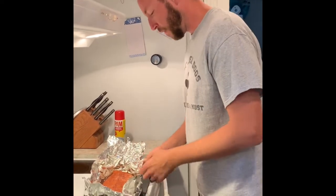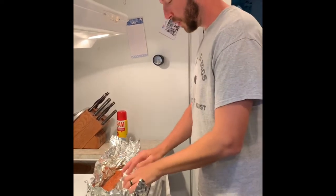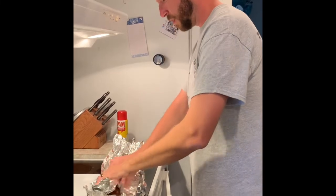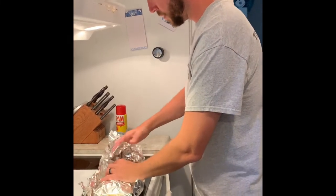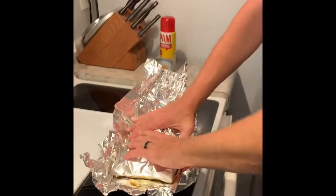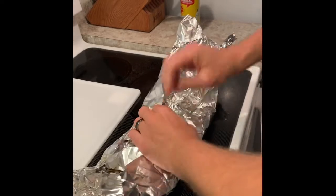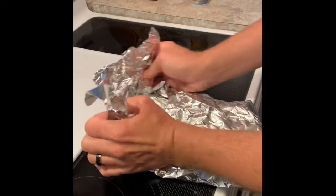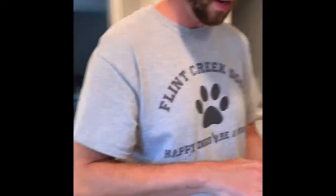You will never have a better piece of salmon. I've got a double layer of foil. I'm going to go ahead and packet it up with all its marinade inside and throw it on the grill outside for about 20 minutes on medium heat. Time may vary depending on your grill heat.